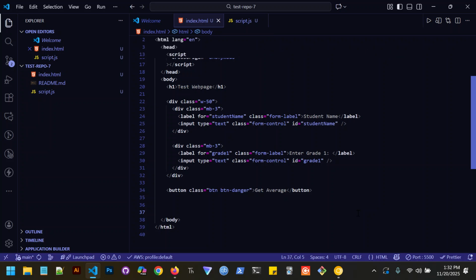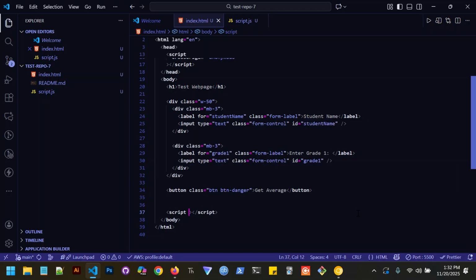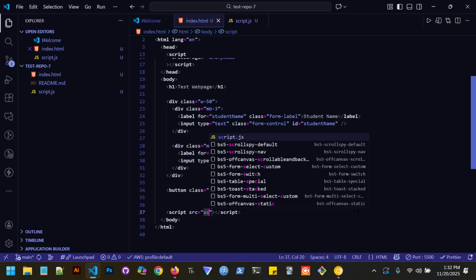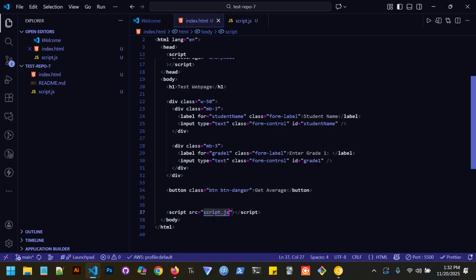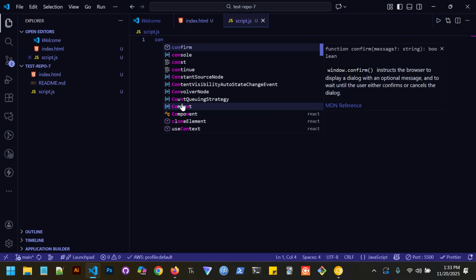The way we link our JS to our HTML is we use the script tag, and we use the src attribute equals, and then it has to match the file name exactly. So now our script file is connected to our HTML. The first thing I do to make sure that it's connected is a console log, and then hello from script.js.